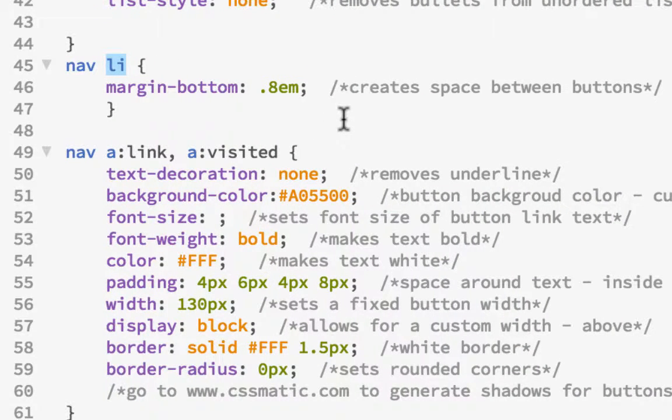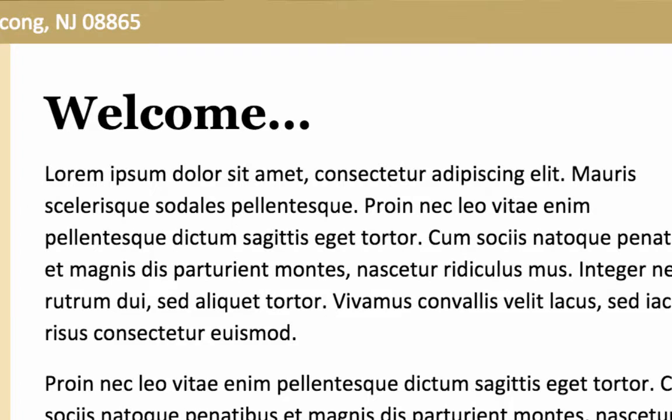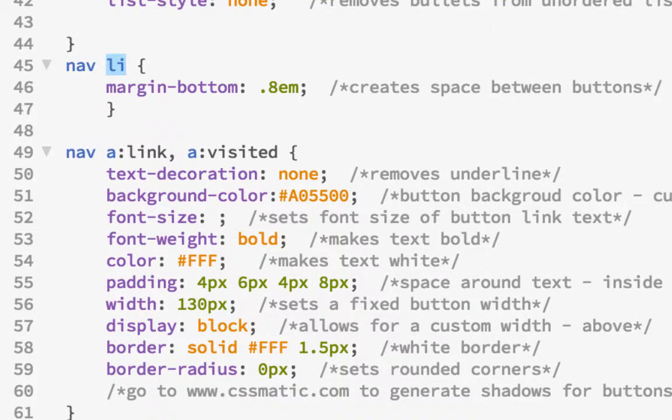Now we're going to move on to the link. Now these are links, and the reason we style the entire link is so that the whole area acts like a button. You don't just have to click on the text. It treats the whole thing like a box. It actually creates a button. So that's why we do that. And there's a property called display block, which allows us to put a width on it. And we'll have to possibly adjust that. So we'll have to look at a couple things here.